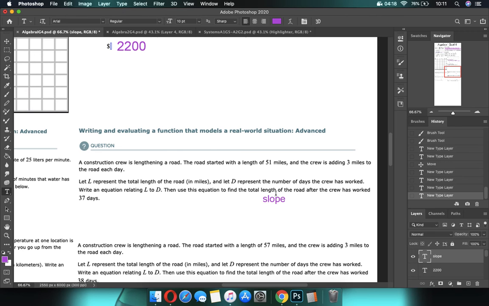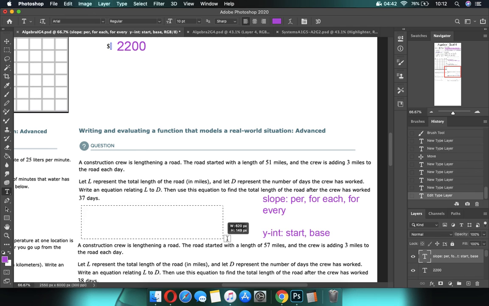So for example, if you see per, or if you see for each, or if you see for every, those are your words attached to slope. Your y-intercept has words like a starting amount or maybe a base price. Those are the things that you're kind of looking for when you're setting up your equations.